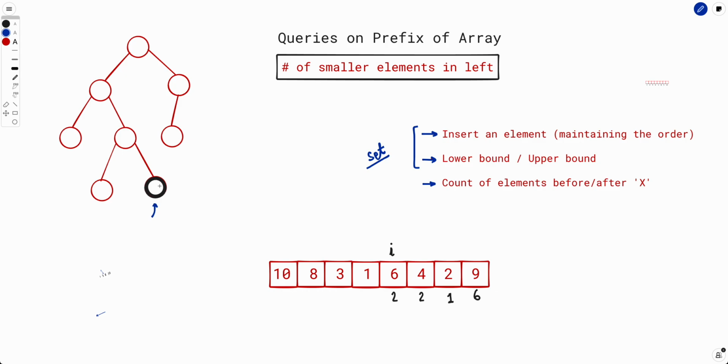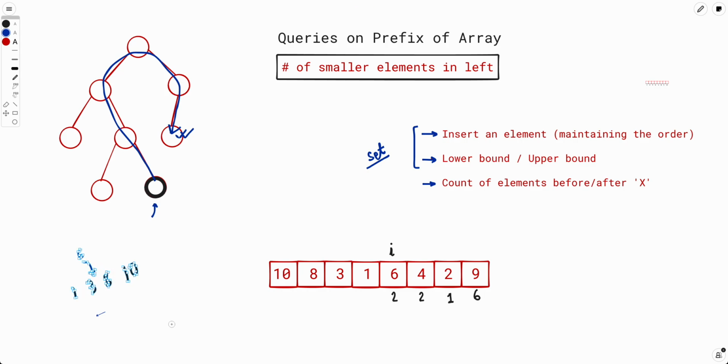So in this case, let's say, for example, you have to go to the next node of this particular node. The next node would be this node, right? Now, from here, you can't directly jump here. That's not how a balanced binary search tree works. So you have to traverse all the way up, and then you have to come here, right? Because this entire thing is a balanced BST, this operation would take order log n time. That's what we are guaranteed. So finding the previous element or the next element would require order log n time.